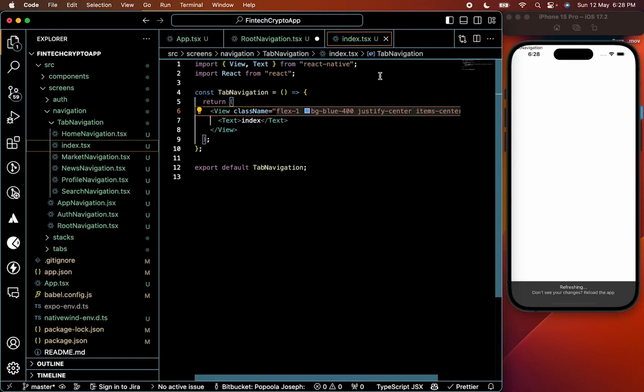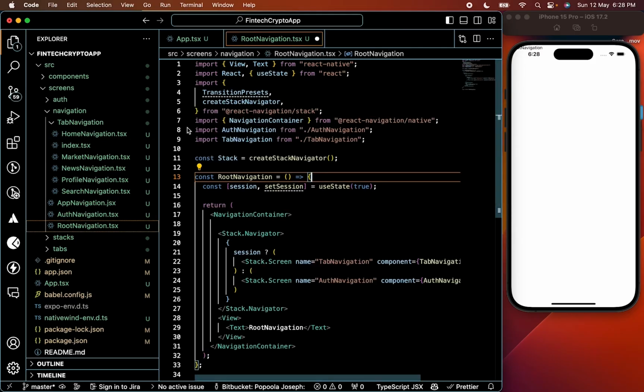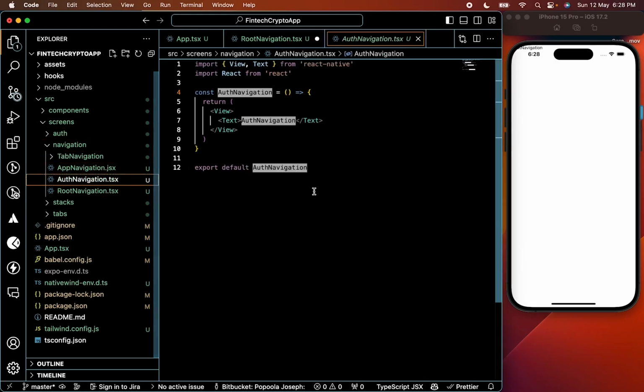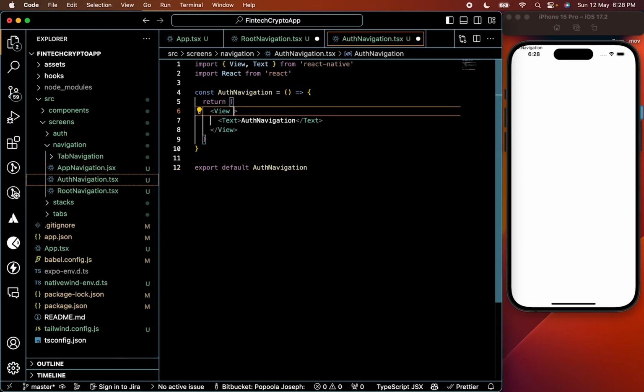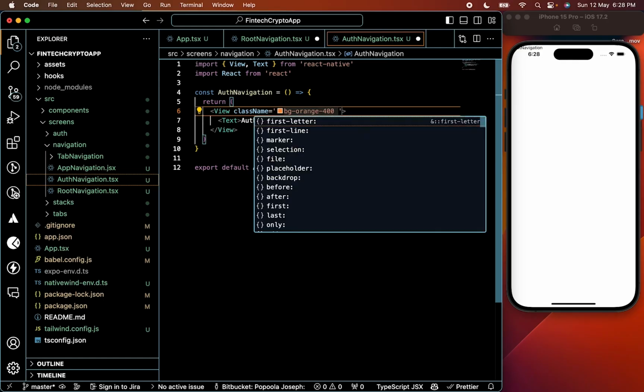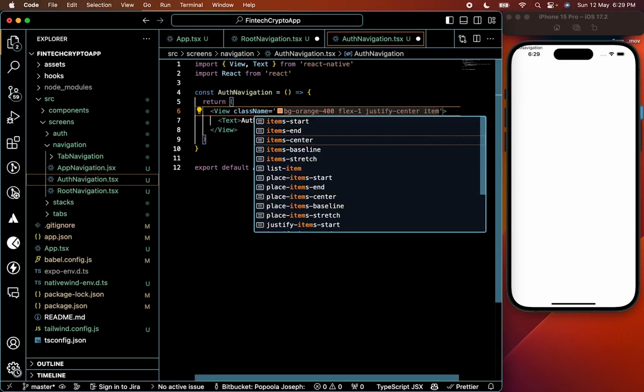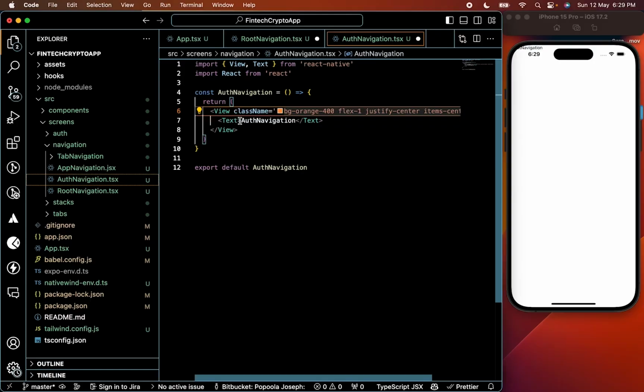So Command S to save that. And also the second thing is my alt navigation. So in my alt navigation, I'm going to say the same thing, class name, BG of orange 400, flex of 1, justify of center, items of center. And I'm just going to save that.